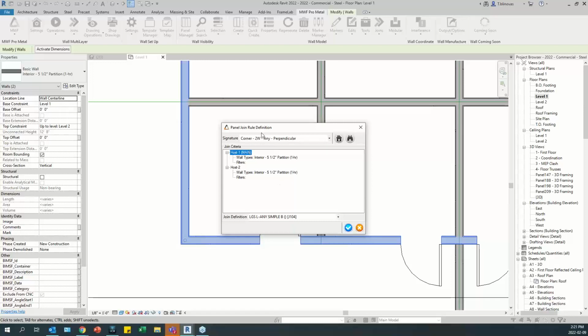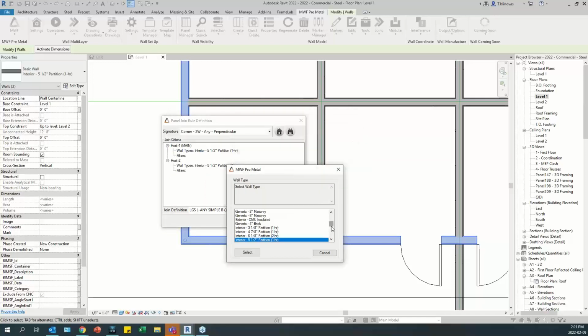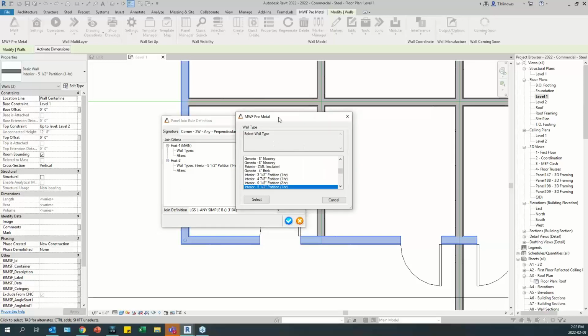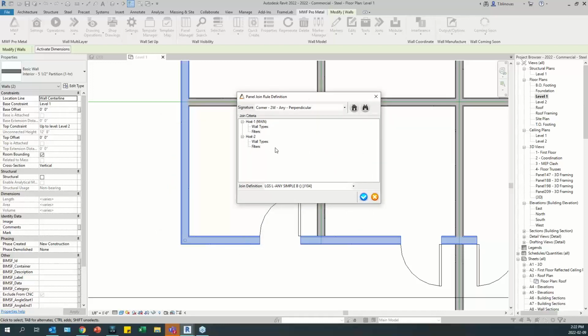Or you could be a little bit more generic, and you can come here to the little house. This is where you would set up the wall types. And if you select the blank space here, you're telling the software that you don't really care about the wall type. As long as we have this corner condition happening, it will place the join. So I'm going to go ahead and do the same for my host number 2. So right now what I'm saying is that that specific join marker that we selected will be placed to that corner, 90 degrees corner condition, regardless of the wall type that I have.